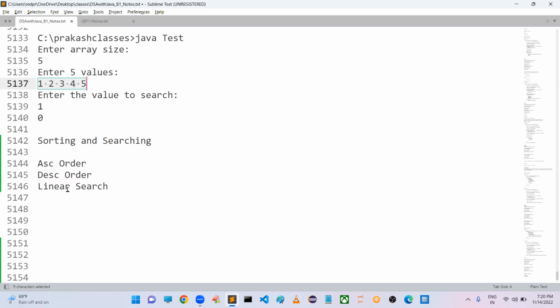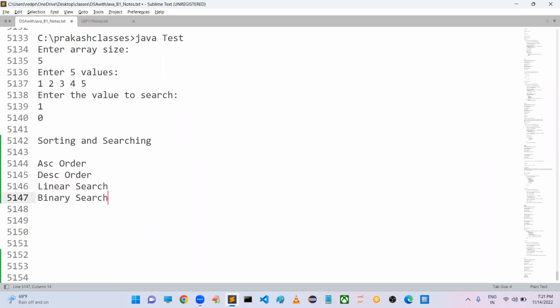And if the result is not matched, can you please tell me which value it is going to return? Good. So it will return -1. That means if the result is not available, then it is going to return -1. -1 means search is unsuccessful. So next we have discussed binary search.